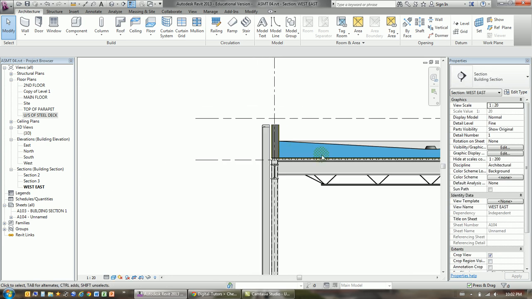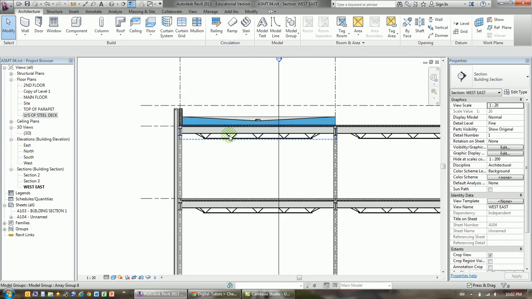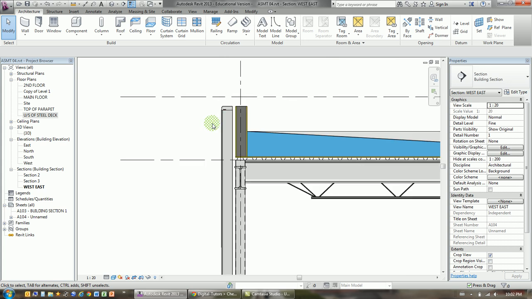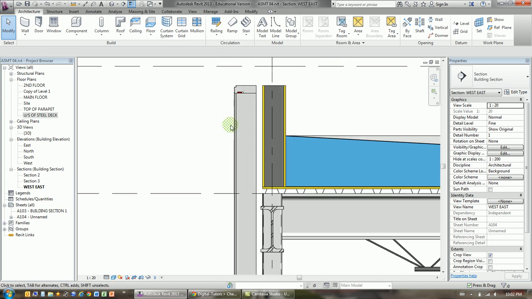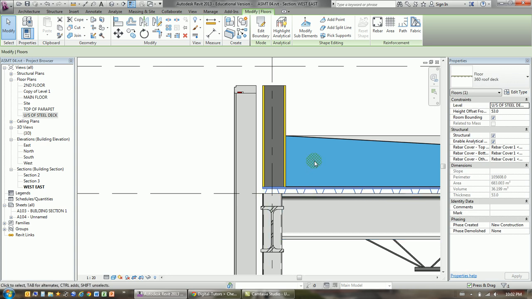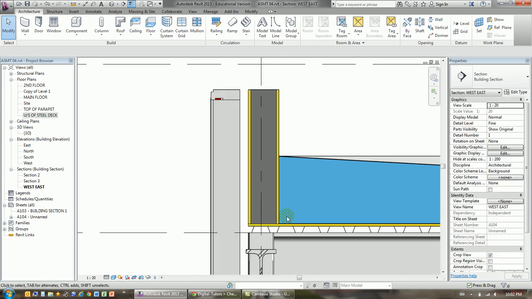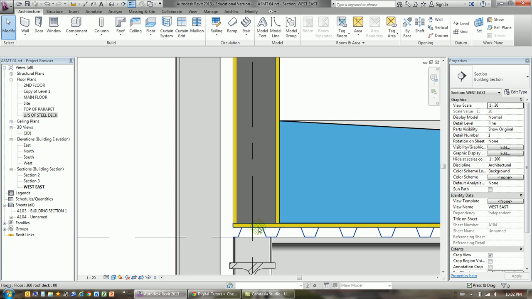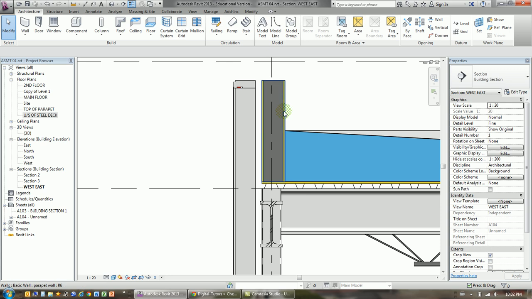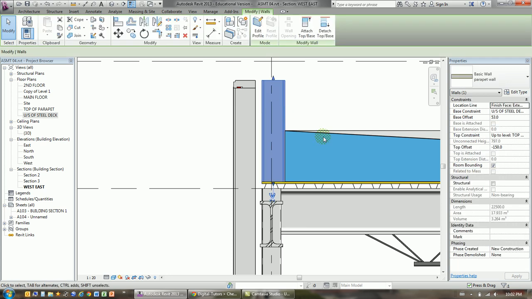So just to zoom out a bit and show you what part I'm dealing with here. This is just the building section, and up here at the parapet, this happens to be on the west side. I've got a curtain wall. And then you can see the structure here, and I've got the decking, which we've already reviewed, and then there's the tapered insulation on top of that. And what I've constructed, all nice and flush with the faces of the glass reinforced gypsum on the roof and the tapered insulation, is a 3-layer steel stud parapet wall.